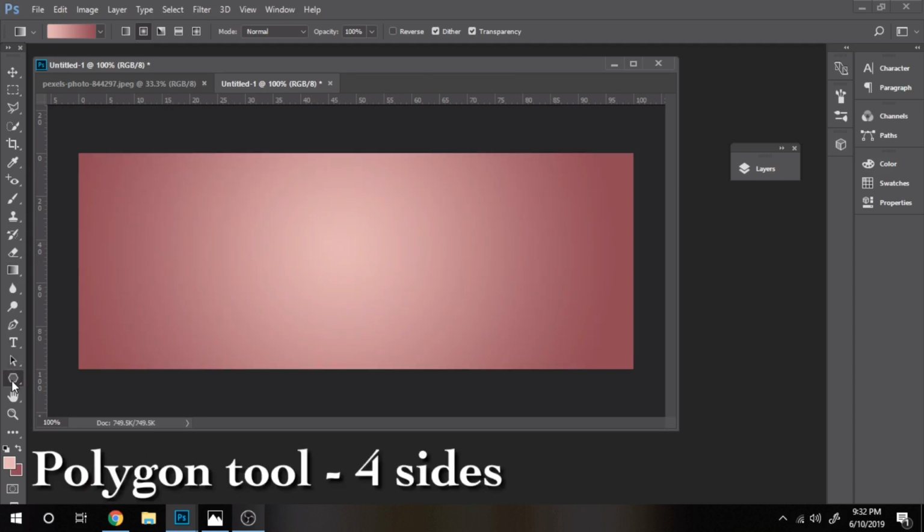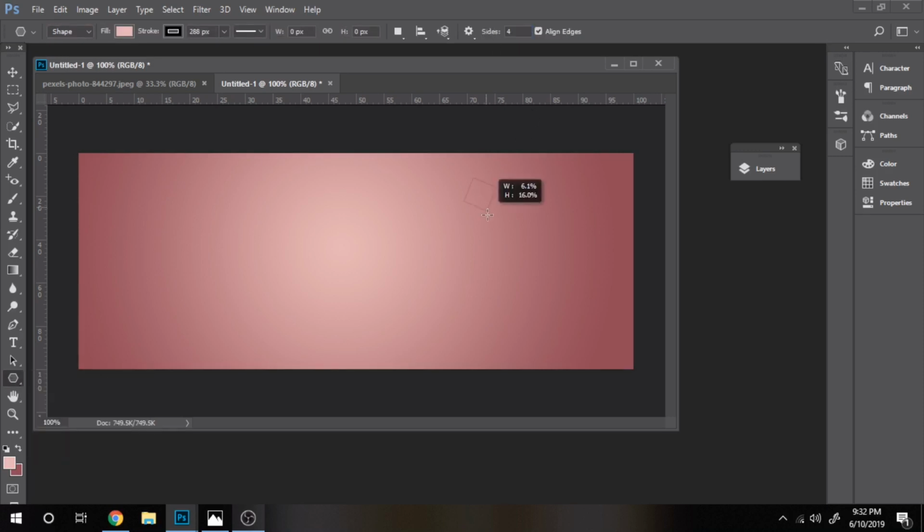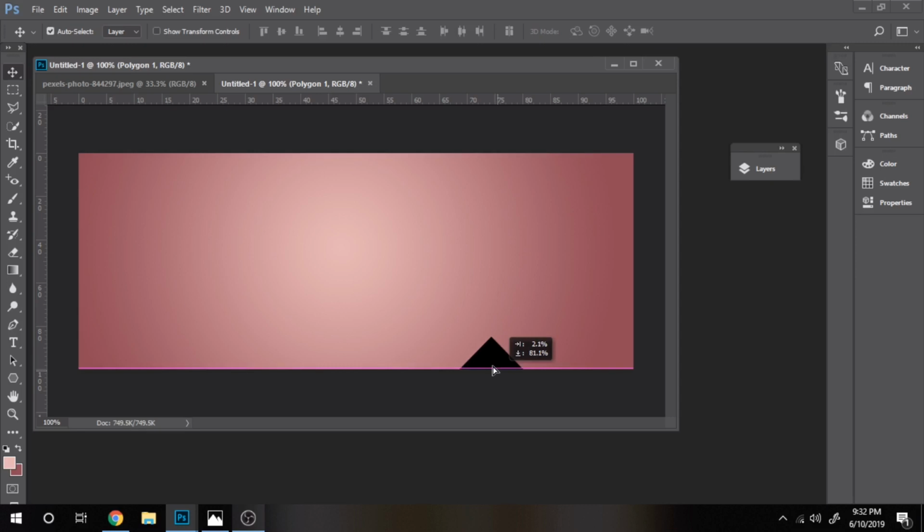Choose Polygon tool, write 4 sides. Make a rhomb. And now make another one by duplicating the existing one, Ctrl+J.